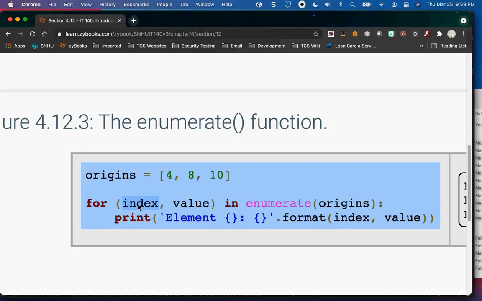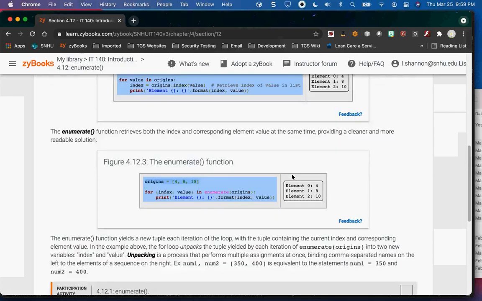So instead of just having a single variable here, you have two variables, the variable index and the variable value. The enumerate function will say, take this list and get me both the index and the value. That's what the enumerate function does. It's handy.